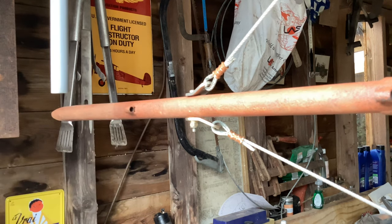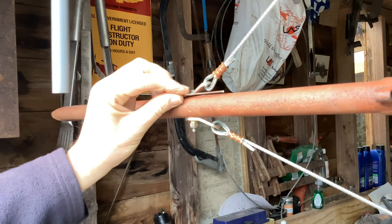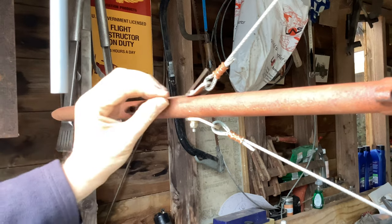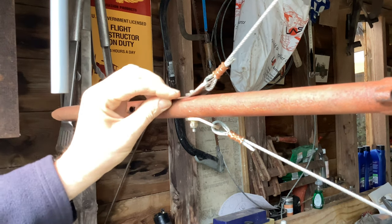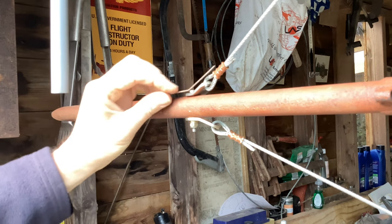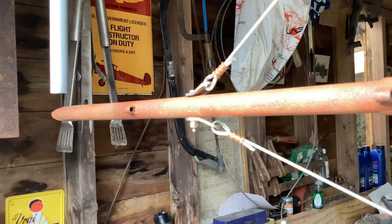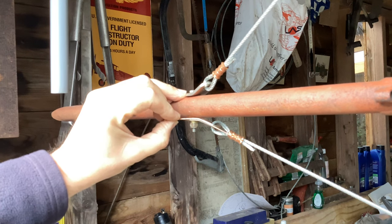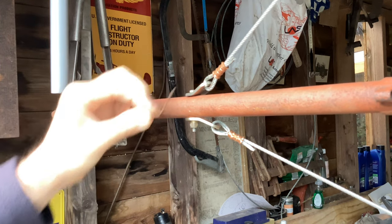What I want to do is bend these ear brackets to fit here. I thought I'd bend a piece of welding wire first to about the right angle, and then I can bend the brackets in the vise. I've overdone it there a bit — I need a bit more. That'll do. I'll do the upper ones first, and then I can bend another one for the bottom. The bottom ones are a little less. Let's do the top ones.